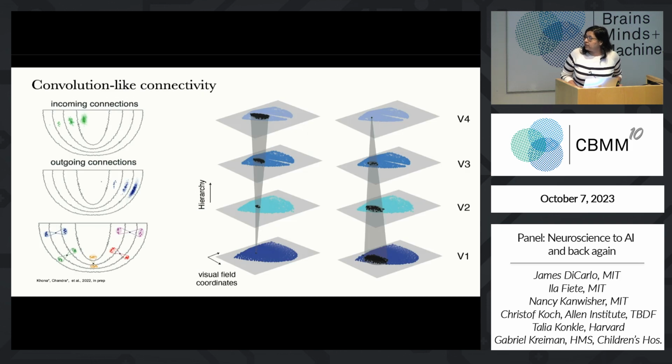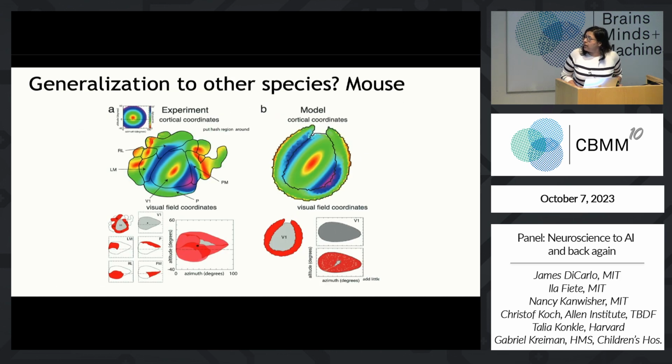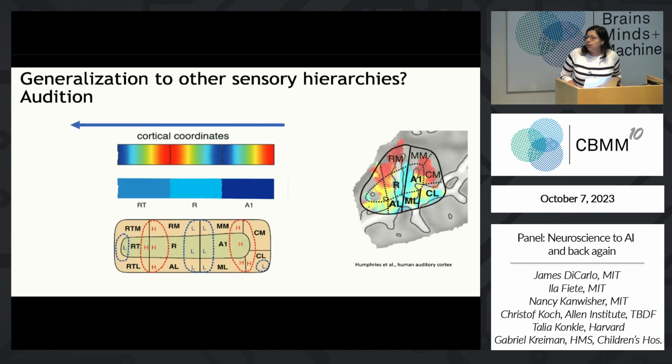In fact, the structures that emerge have all these hallmarks of beautiful convolutional architectures, using the same growth rules but tuning only 3 or 4 parameters, and you can just tweak those parameters and go from a primate visual system to something that looks more like a mouse visual system, and then you can apply the same rules and go from something that looks like a visual processing hierarchy to an auditory processing hierarchy. So I guess my argument would be that development, the emergence process, self-organization over development, is the place where we might find a lot of fruitful ways to bridge those 2 areas.